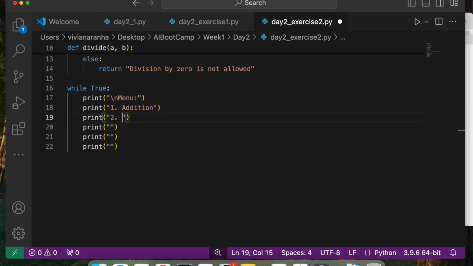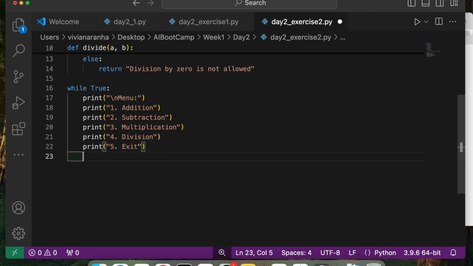If the user presses number 2, I will say subtraction. If the user presses number 3, I'll say multiplication. If the user presses number 4, it's division. Number 5 is to exit.